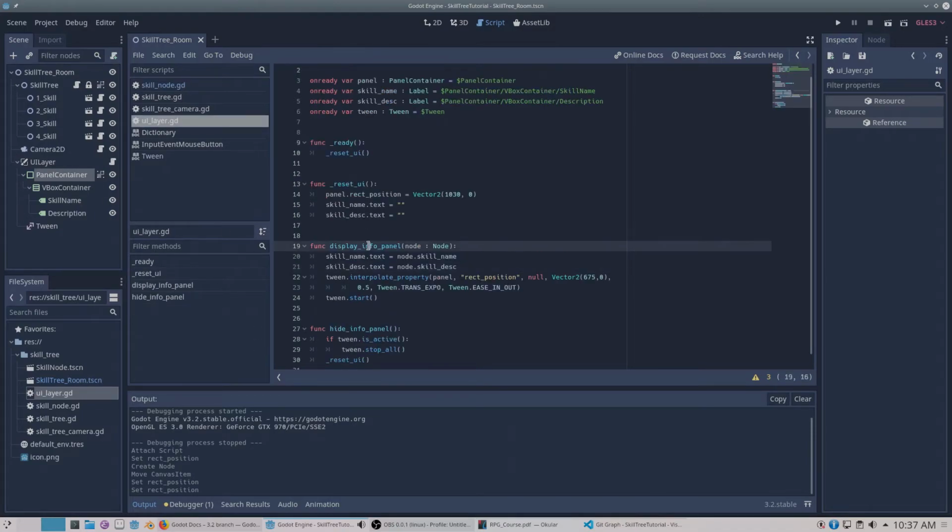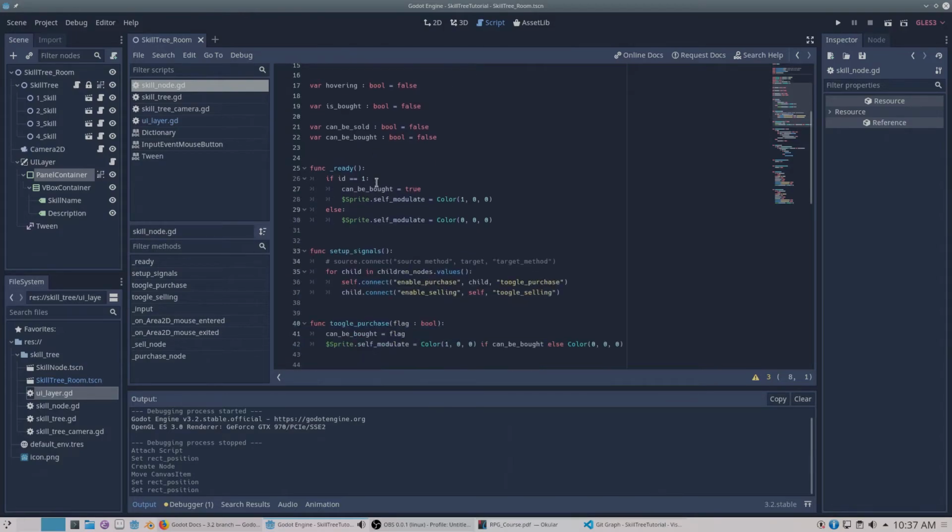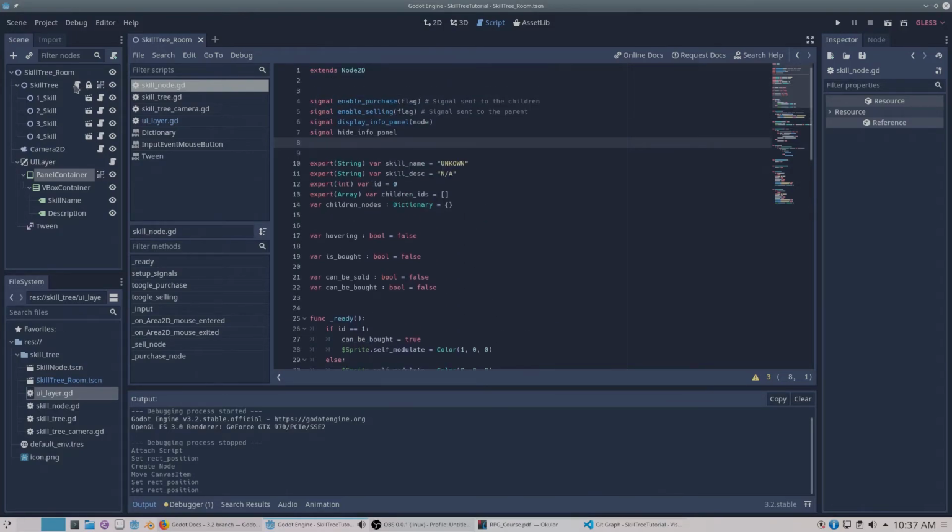So now we need to connect to the actual UI layer, so we need to connect with these methods. So how to do this? Do we have our parent node somewhere? No. Well, we could just, how to do this? Yeah, we could just do it the ugly way.